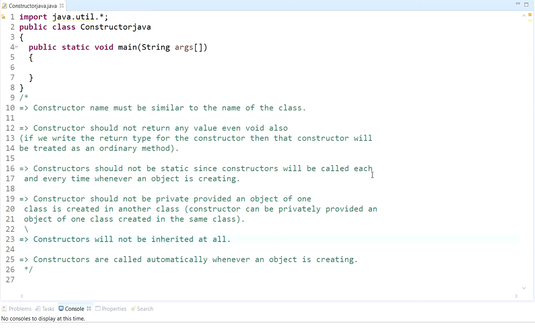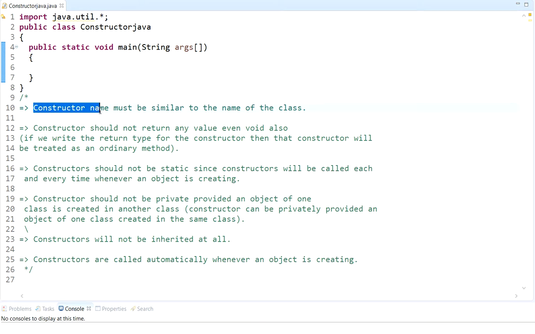Today we are going to learn what a constructor is in Java. Earlier we have seen functions, arrays and many more things in Java, and we have seen how to create an object in the last video on functions. So we have to make an object for calling the constructor. Let us see some properties or characteristics of a constructor.